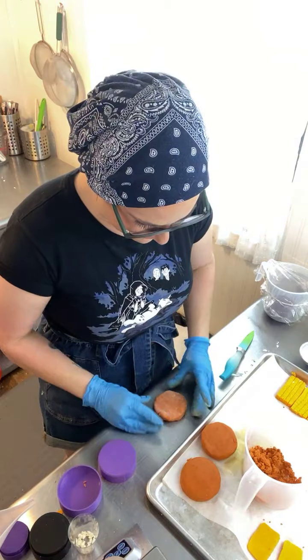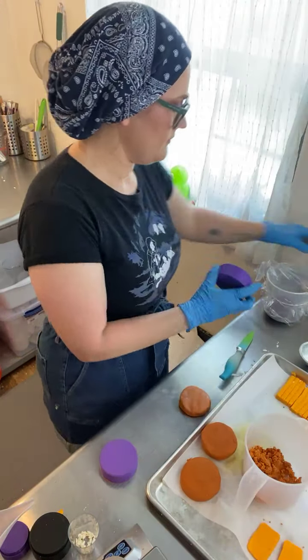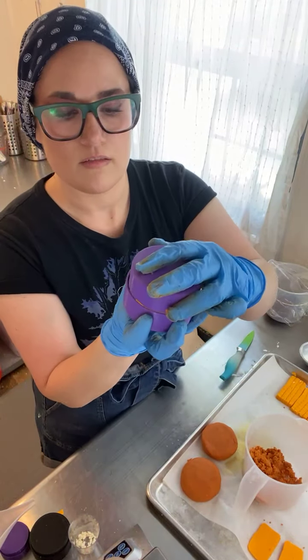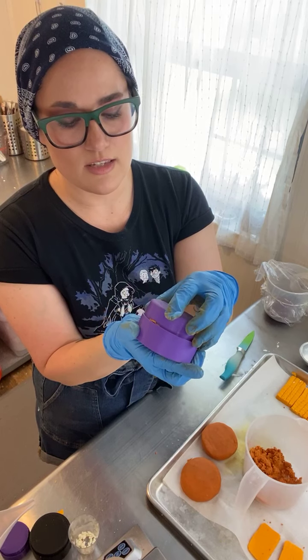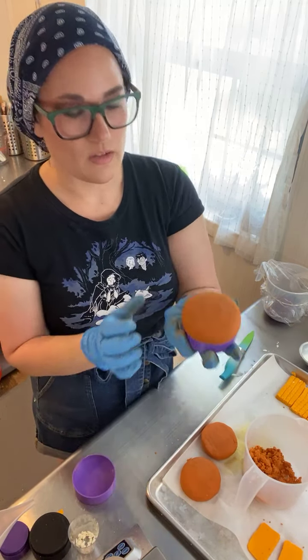Pat the baby. Dust that bottom a little bit. And let's go. So usually when I use macaroon molds, I don't even use this top piece. I just squash it in there. And, oh, I could have dusted the other side apparently.